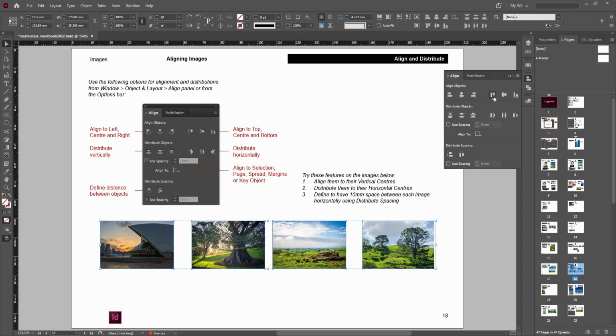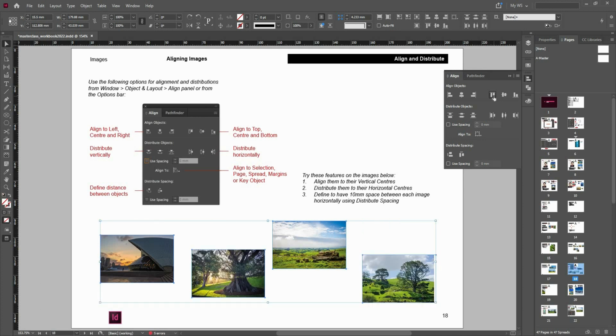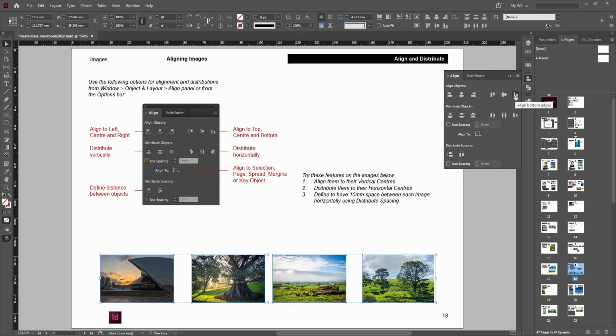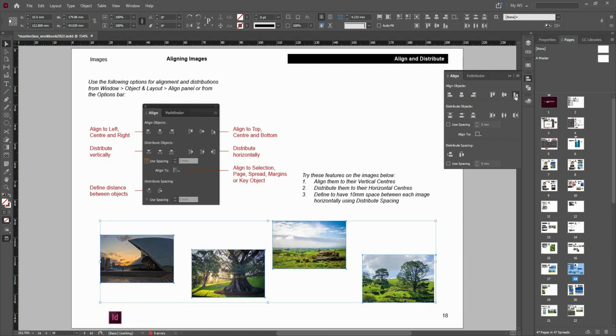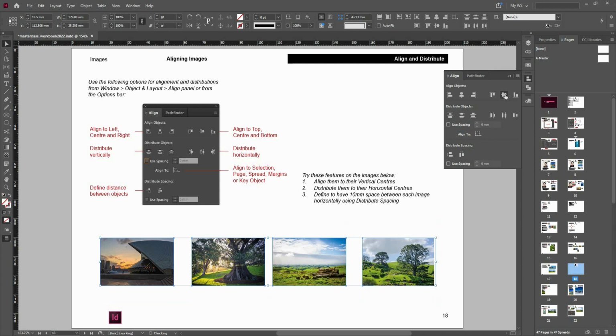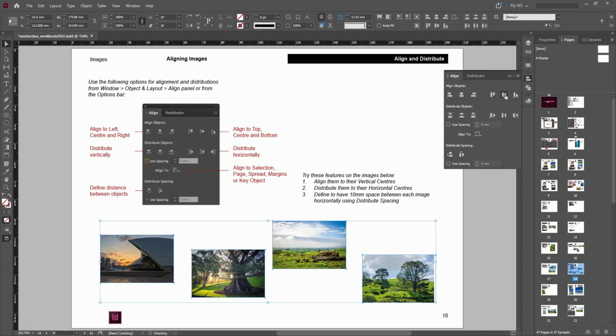If I undo this change, and instead try Align bottom edges, it will go to the bottom, and it will select the lowest image and use it as a reference, and all of them will go down there. Now if I undo again and I choose one of them in the middle, let's say Align vertical centers, it will choose the center of this selection, and it will be used as a center point and the basis of alignment. Similarly to this, if you have objects in a column, you need to align them, then you would use right, left, or center here.